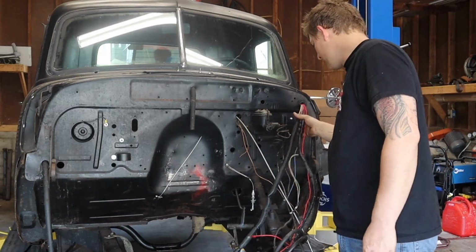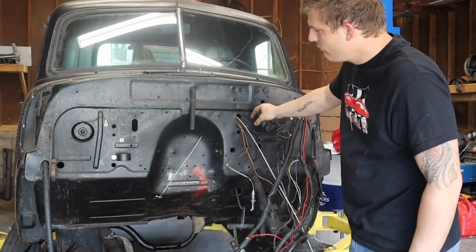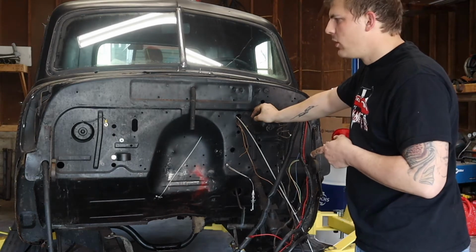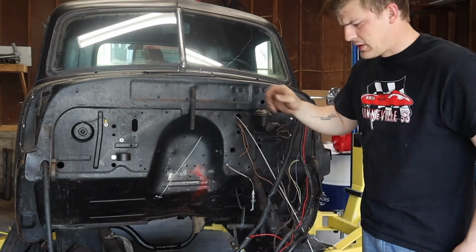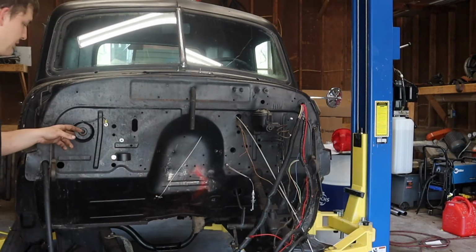We can paint around them. We just got to tape up the master and pull off the bracket for the coil, and then I got to pull the ground off for this blower motor. This is actually a 12-volt blower motor for the heater, which I do have a heater in here.